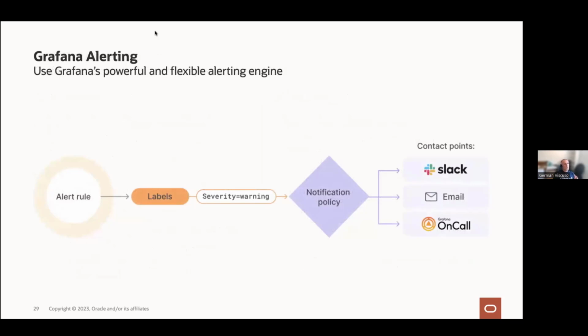All right, so now that we are in Grafana, the nice thing is that you can use Grafana alerting. I mentioned that the OCI monitoring service allows you to connect to services like Slack, for example, but from OCI, you have to be in OCI, you have to be able to access the monitoring service there. But now that you brought all of this to Grafana, you can use Grafana alerting to connect to Slack, create your own thresholds, et cetera. So this is nice because you are not tied to OCI, and you can go and use Grafana alerting if you want, okay? All right, so let's take a look at the quick demo now.